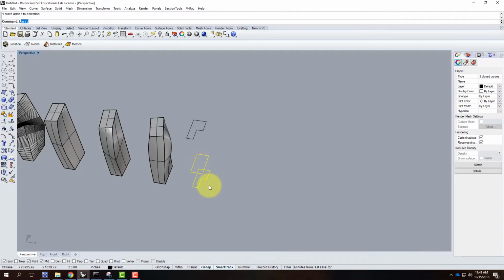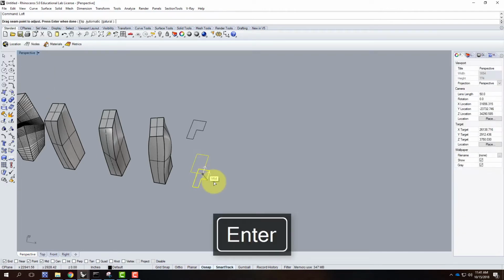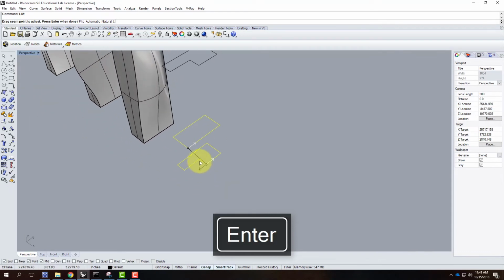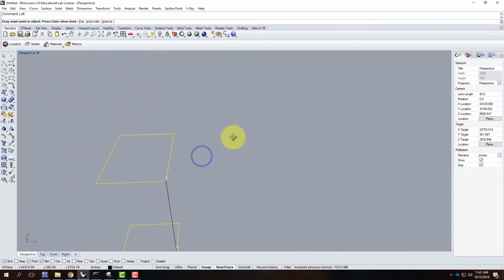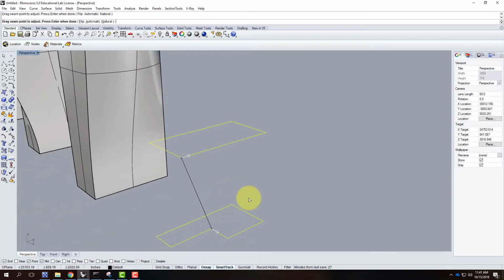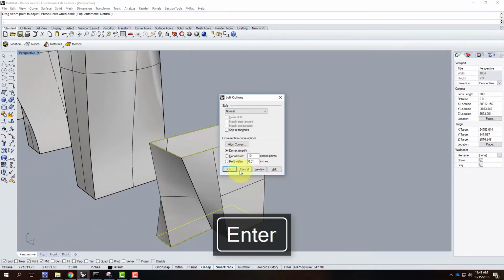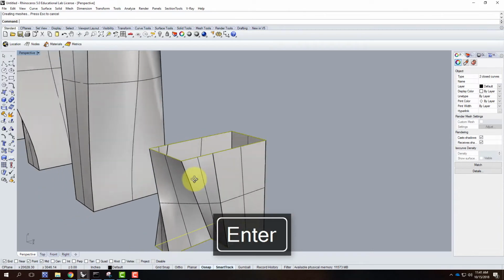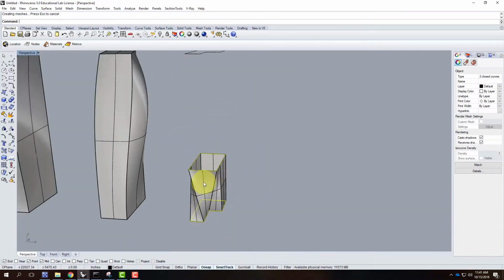So I can select them both and type loft. I just have to make sure that I know where I want my corner points to be. It's trying to line up that side. I actually want this point to match up with that point. I think that'll end up looking better. We'll hit enter and take a look at it. And it's twisting a little bit more than I'd like.